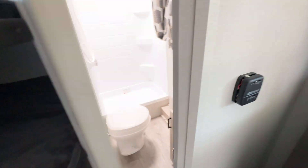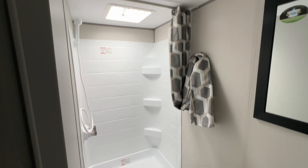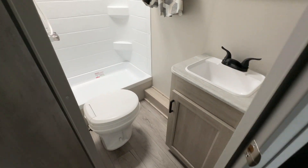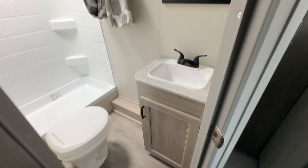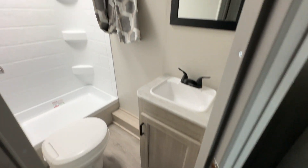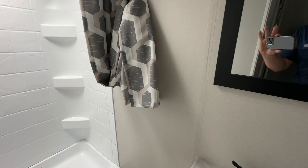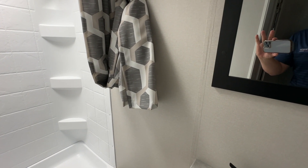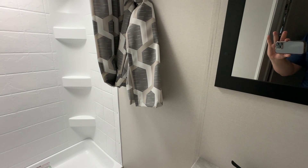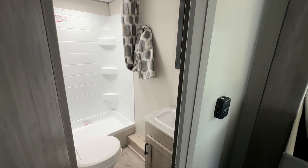Let's take a quick look at the bathroom. There's your shower with a skylight — so if you need that extra bit of height, you've got it. That skylight is vented with a fan. You've got a foot-flush toilet, full sink, mirror, and some storage underneath. There's also open space near the shower curtain area where you could add aftermarket shelving — actually a nice feature that gives you options to customize your storage in the RV.